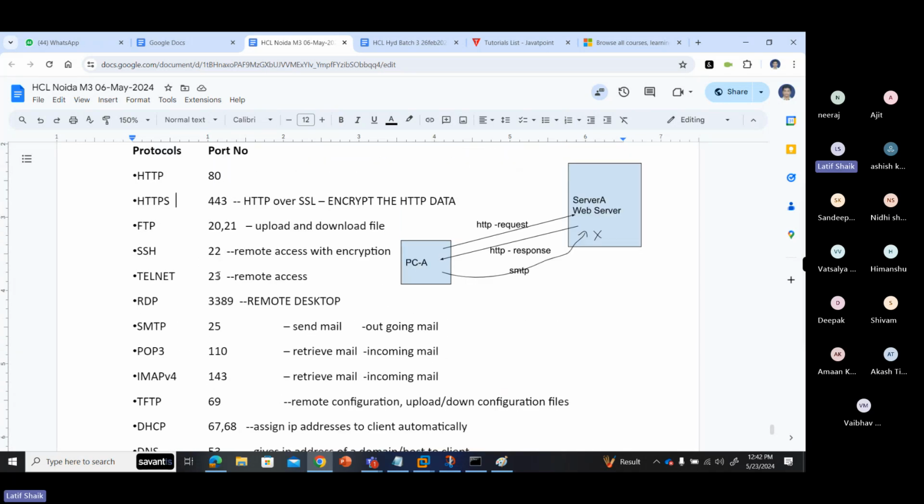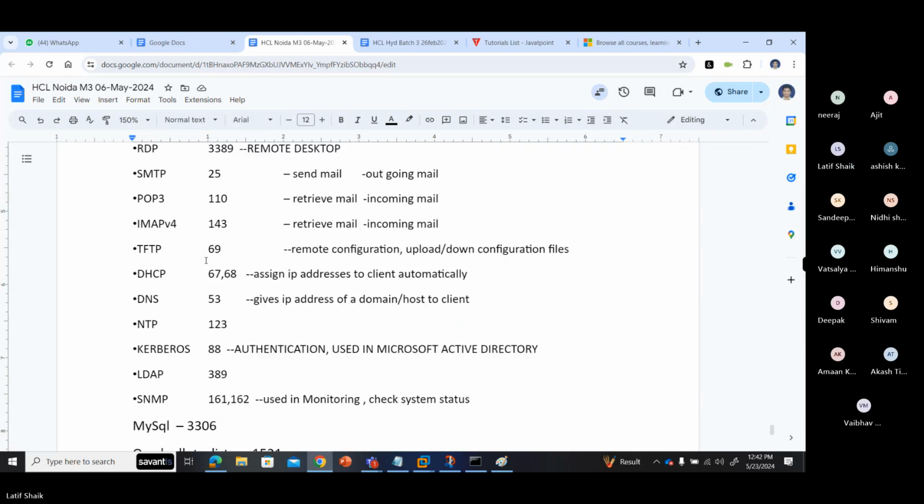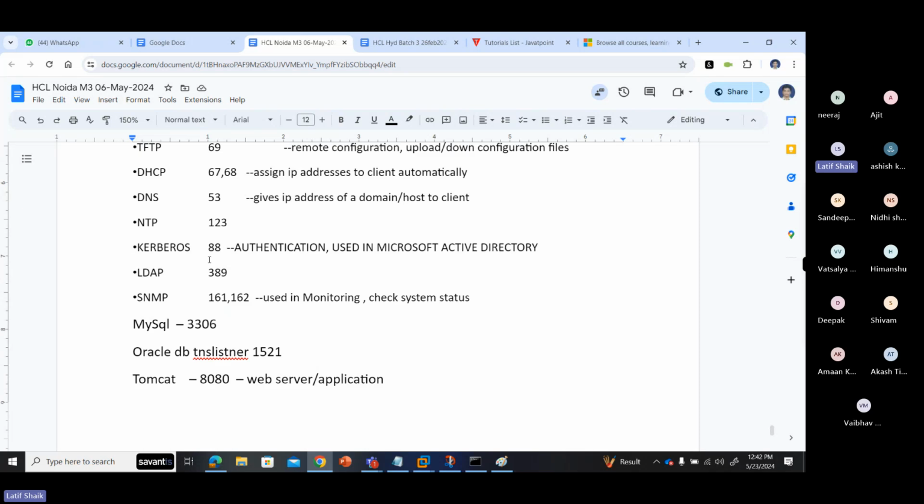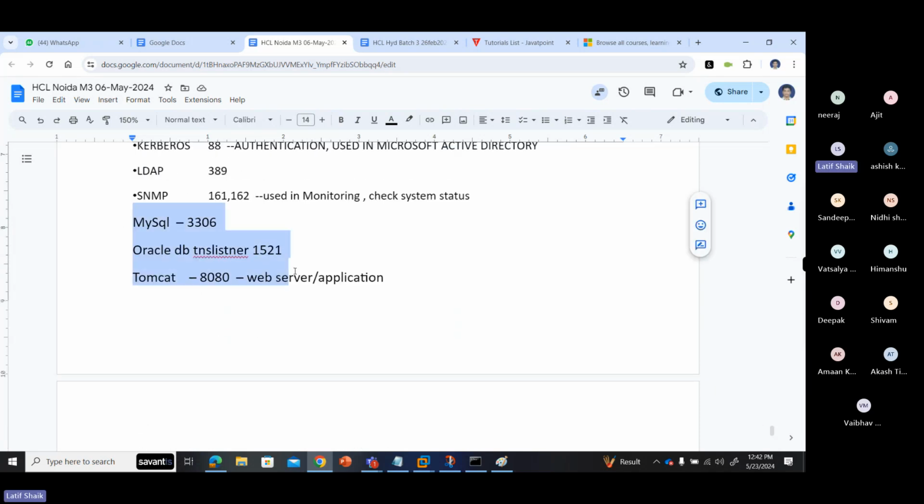At least 10 to 15 protocols and their port numbers you must remember if you want to attend any interview related to networking or servers. You must remember the protocols and port numbers. Read them at least 3 or 4 times, daily for 3 or 4 days, and you will remember.